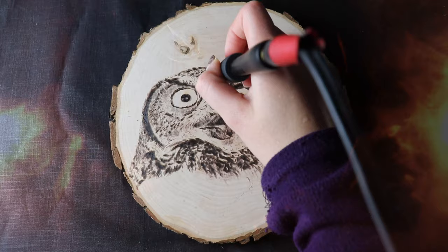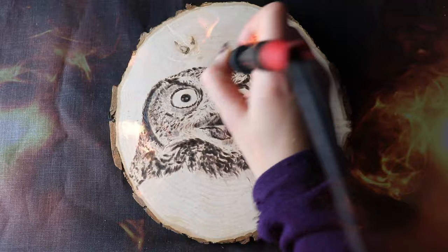Often, I have to come back to the elements I have already burned in order to strengthen some dark values.